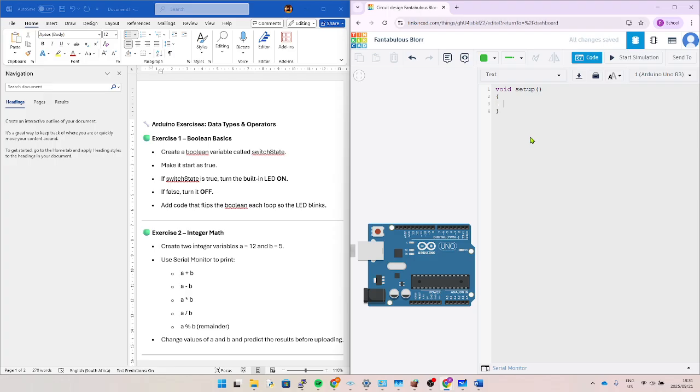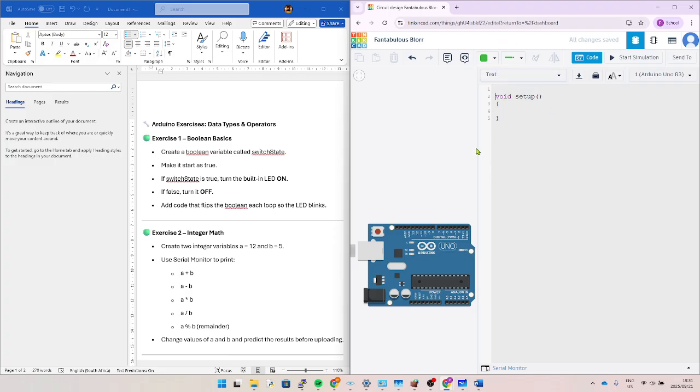Void means that when I run this setup, say I modify a variable, in a very specific way it's not going to return any value. Void means emptiness, no value. Simple.